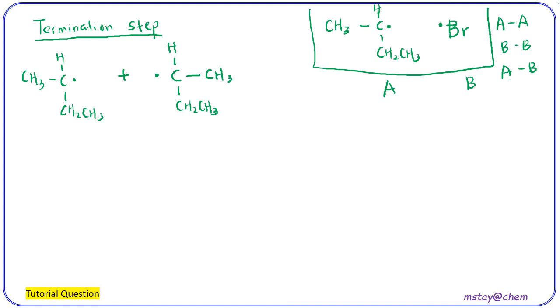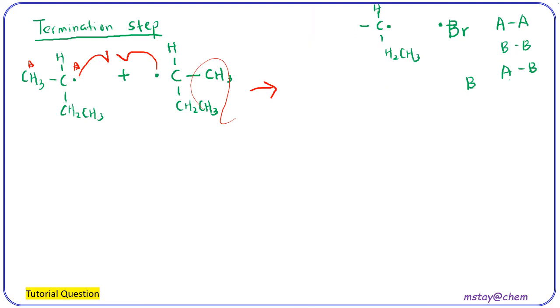In this case I change the position of this CH3 and the free radical here. Why do I do it like this? Because I want to show the bond formation, the combination of the electrons, more easily. So from here, I will write down here. This carbon will bring its electron, and this carbon will also bring its electron, and then they will meet together. Here we do not have enough space, so I erase this part.